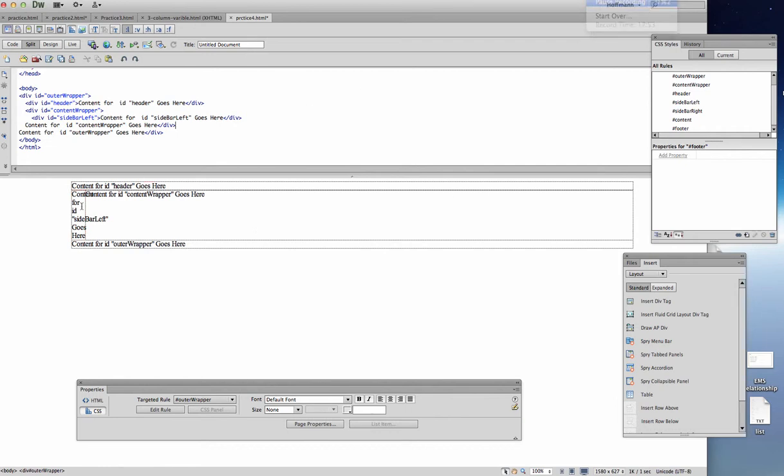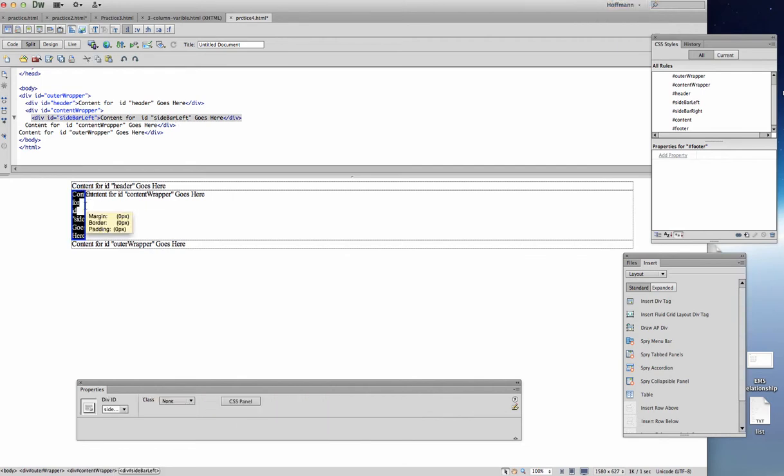Okay, now something happened here, so I'm just going to go take a look and see what happened. I'm just going to go back and see. Okay, so what happened was I selected pixels for the width, so I should go back and change that. Okay, so somehow that happens. Or, sometimes you just have to troubleshoot when you're working on these files.